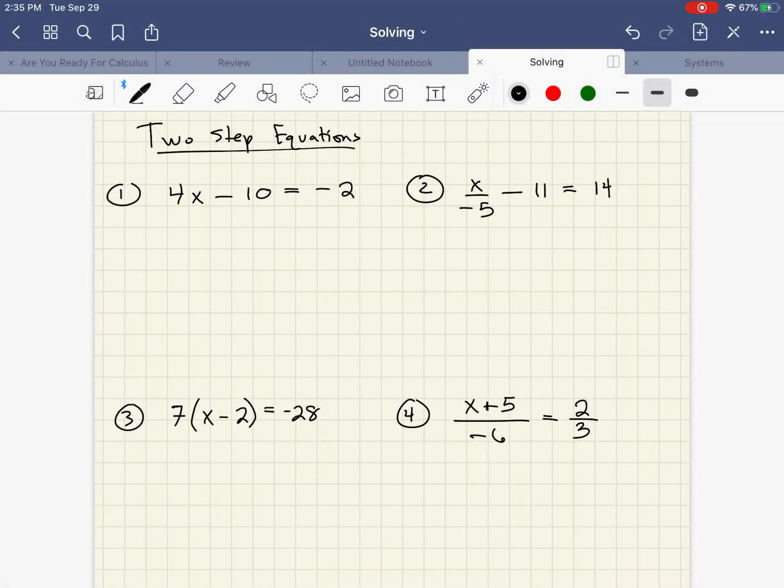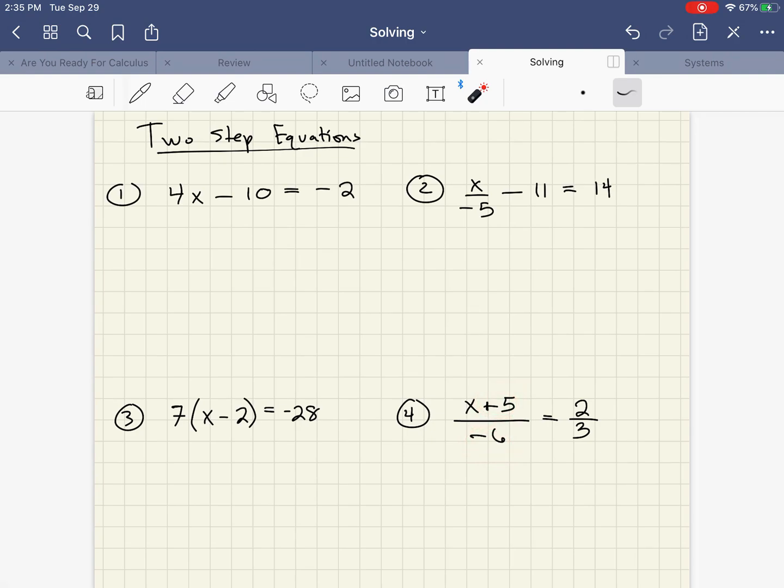This is a video on solving two-step equations. So the difference is, instead of one number to get rid of, on each problem there are two that are affecting the x from being alone, right? So here's a -2 and a 7, -6 and +5. Which one do I get rid of first?